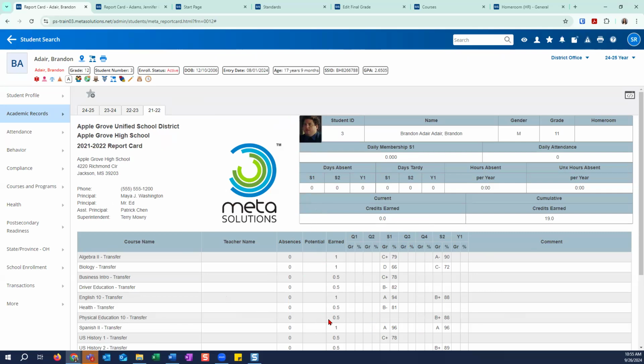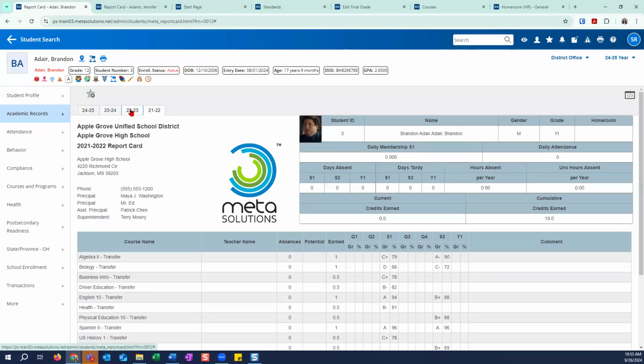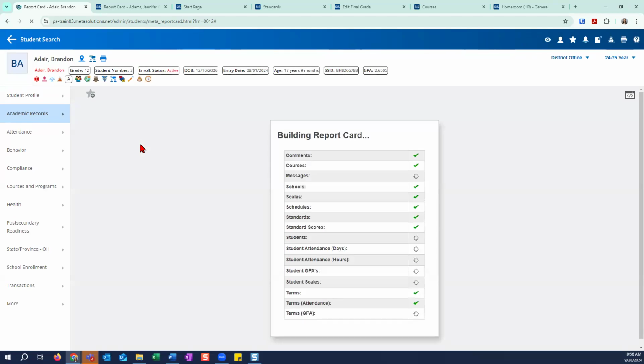You'll notice when we added counselor, we added that custom field and we said that that was a current year only. We see that the counselor is not added to this past year report card. So again, you can click on your various years to view the information as needed.